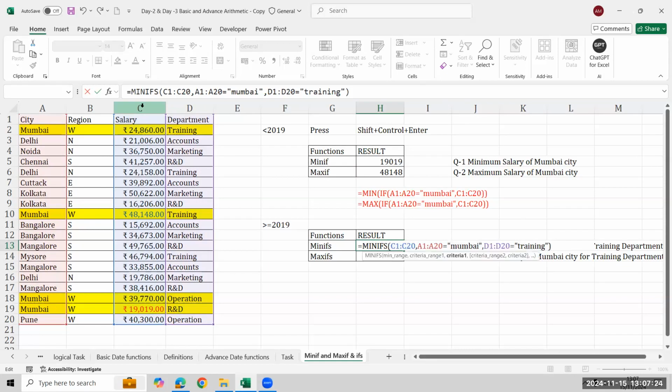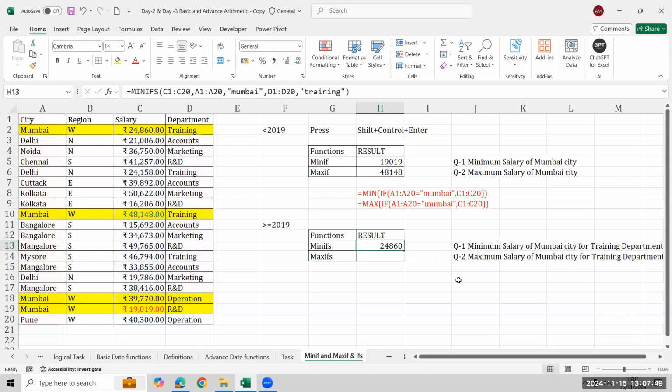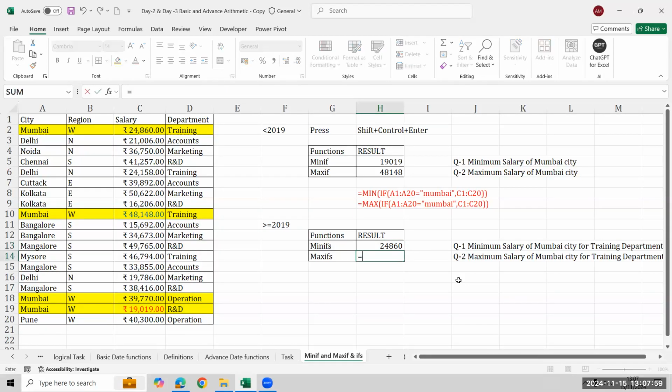But am I getting the answer? Equals to is not required here. Once you type an IF condition, you will be used to typing equals to. So try to understand: after criteria 1, what is there? Comma. And what have I written here? Equals to. So I have to use a comma. Remember that, because you will be used to it. Whenever you write IF logical, you will be used to equals to. So you have to check the syntax. There's one condition, so go with the syntax part.